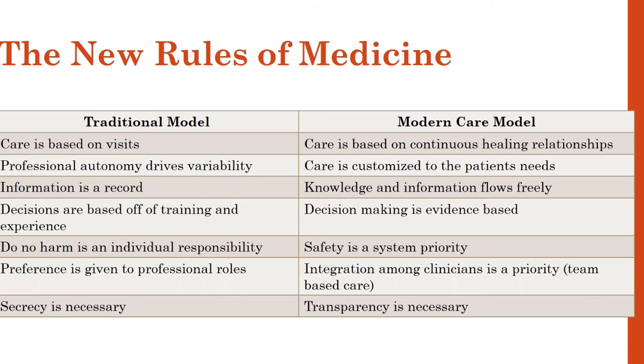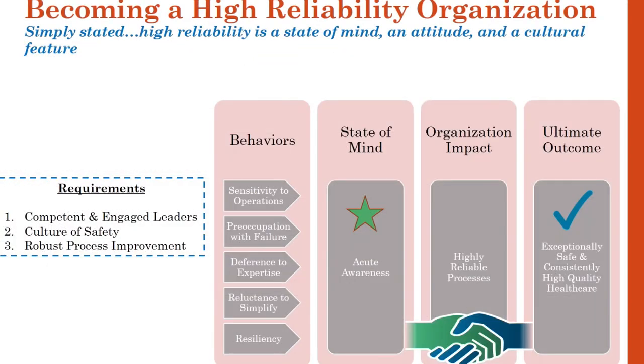So this just kind of shows that journey, that mental journey from the new care model to the new rules of medicine. And when you have new rules of medicine, then we have to behave differently, right? So this is where that high reliability concept comes in mind. And when I hear people talk about high reliability, many times it's inaccurately stated as a destination or a place that people want to arrive to, and it's really not that.